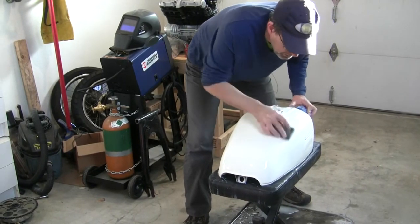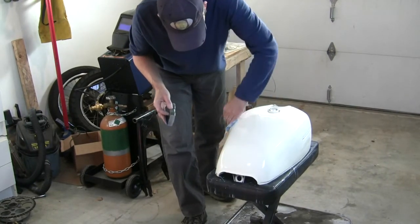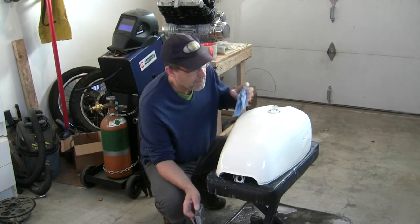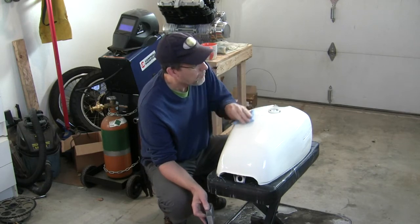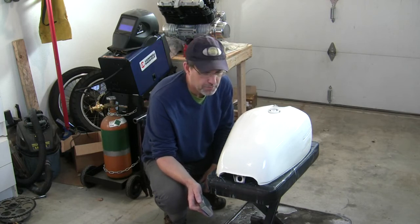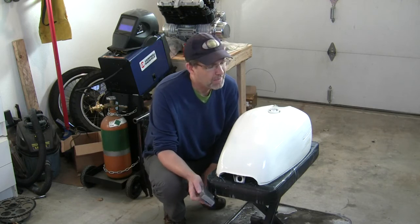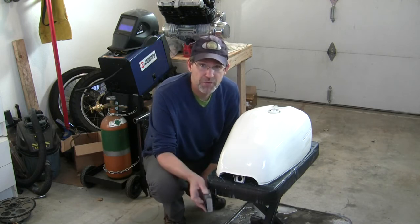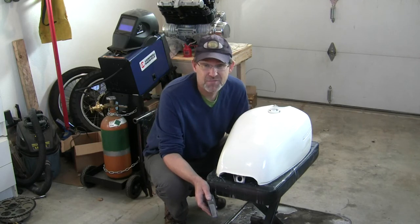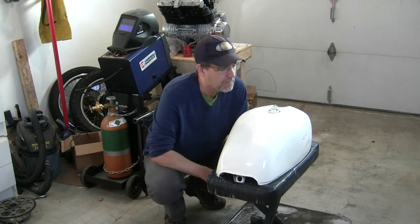Okay, we're getting there. I'll give you a close-up here. Again, we don't need perfection at this stage. We're just trying to flatten out a bit, because the clear coat will fill in some. But we've been at this, I would say about 45 minutes that I sanded with the 1500, and then maybe 20 minutes with the 2000. Just for your reference. Different size tank and maybe a different brand of sandpaper, who knows, it may be different.